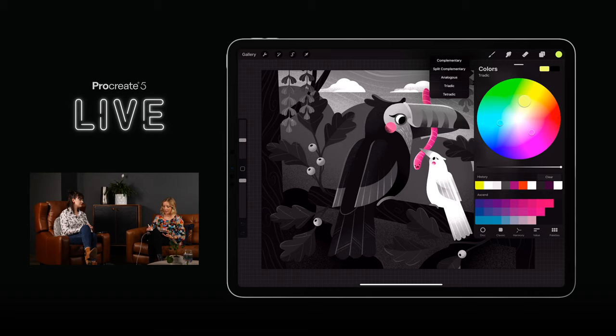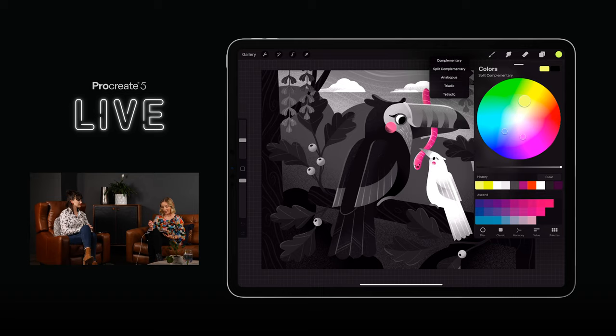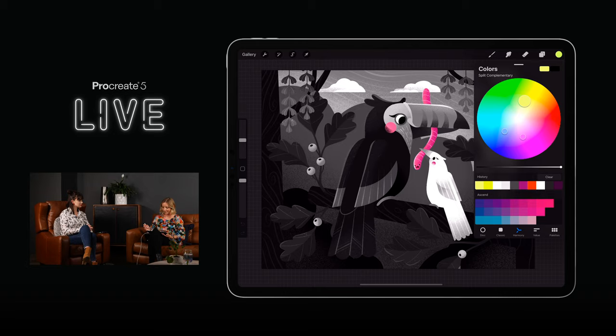We've got complementary colors, split complementary, analogous, triadic, and tetradic. It makes it so much easier to create a color scheme when you're doing it based on color harmonies, which work so well. So I'm going to start out coloring in this toucan. Probably we'll start with the complementary colorway. So we'll just flip to that, and you can see that the two dots move around on the color wheel really easily. You can pick whatever one you want.